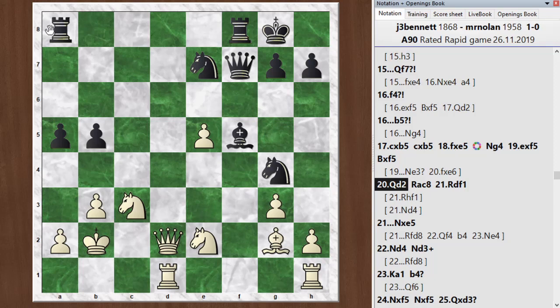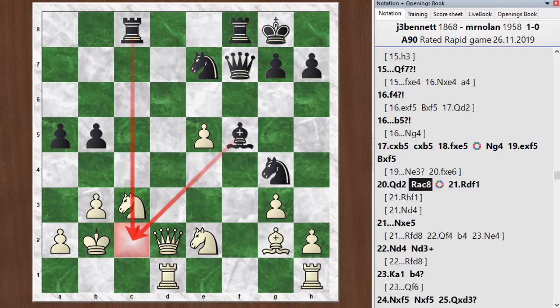So he continued with rook a to c8. He's got ideas. This is pretty dangerous looking as well. The bishop and the rook are coordinating on the c2 square, and he's just going to push this pawn forward to drive my knight out of the way, and I come in here and fork the king and the queen, and that would be winning for black.